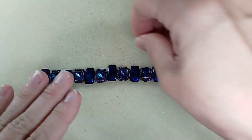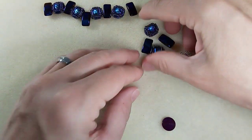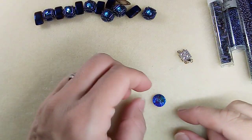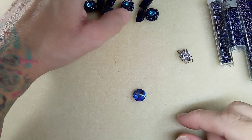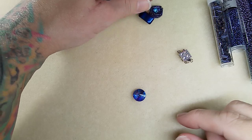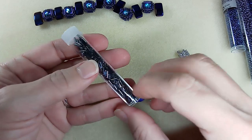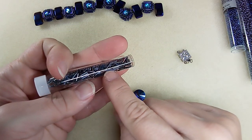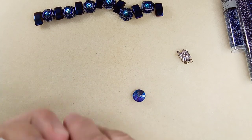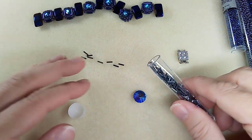So let's set these aside and I'll show you what supplies you need. You definitely need your carrier beads. If you don't have a friend that sends you beads and all you have is your plastic ones, by all means, cover your plastic ones and come and join me. So we need some 6mm bugles. These are Miyuki slender bugles. Let's put some of these out. We're going to need 8 right now. So there's 8.